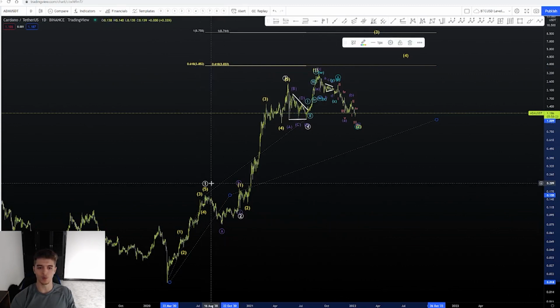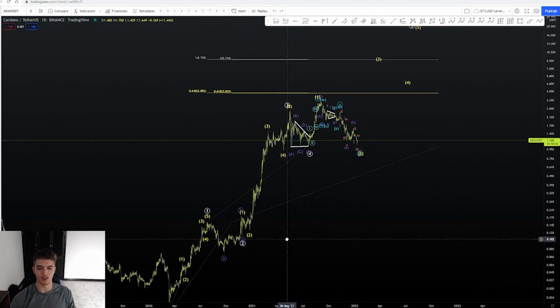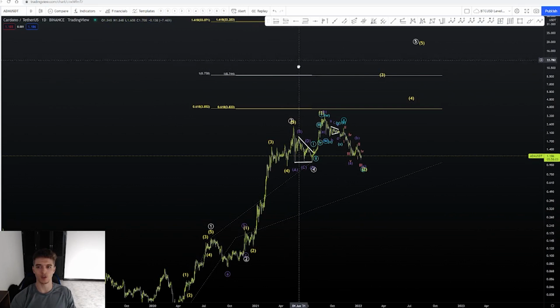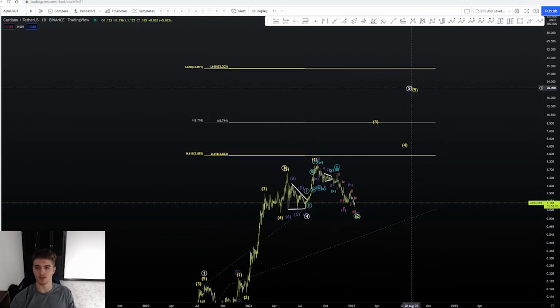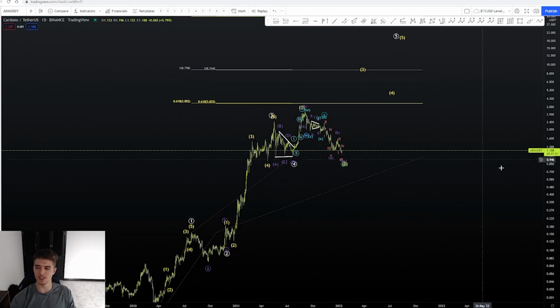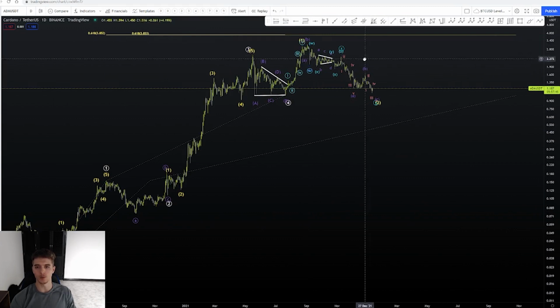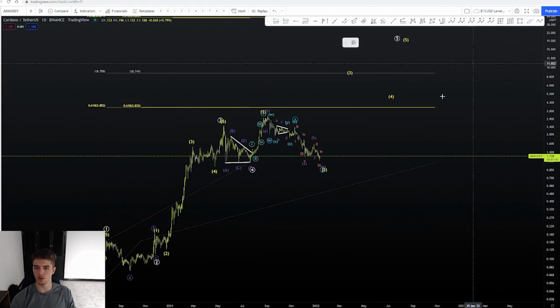So 61.8% of an increase based on the length of this wave 1 from the bottom of this wave 4 would come in around $3.83, and this 1-to-1, which would be the same length as this wave 1 in the log scale, would be around $8.74, and this 1.618 would be very high up, around $33. So my best guess, based on the length of this wave 1, would be that this wave 3 would probably come up something like this.